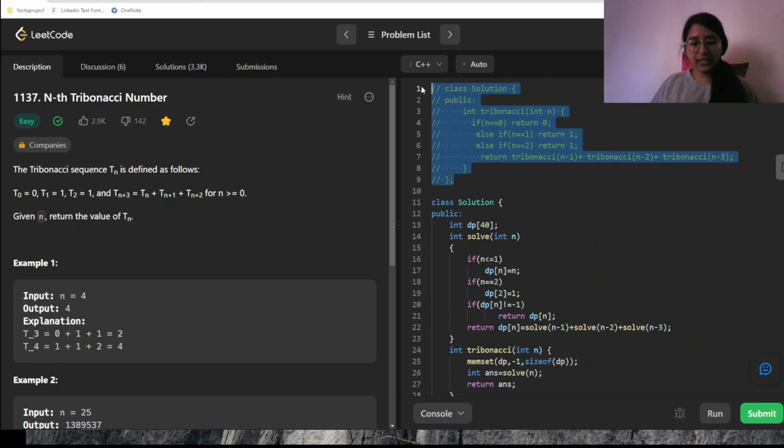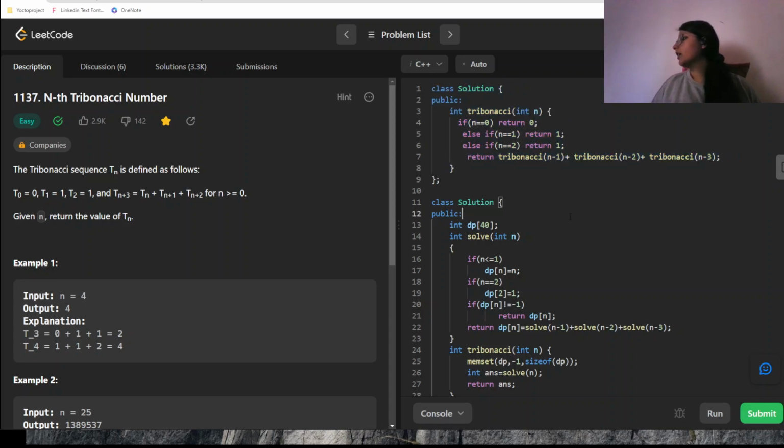So this is our recursive solution. Here, this is acting as our base case, this is also acting as a base case, and this is also a base case. As I already explained, when n equals 0, 1, or 2, these three are acting as base cases, where the recursive tree would directly stop at that point and start returning to its parent.